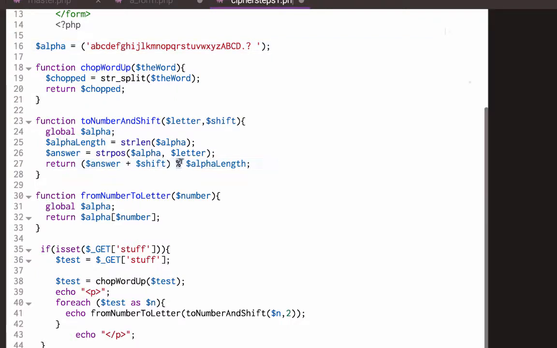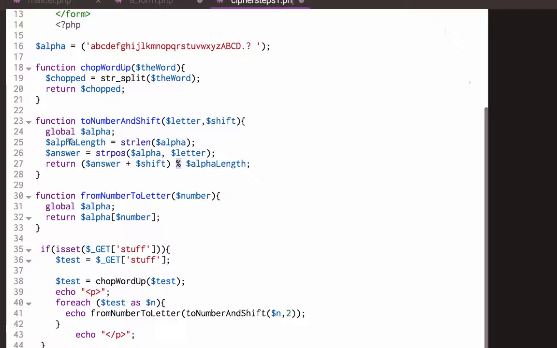Now this bad boy here, this percentage sign, that's the modulo. So say if I chose Z and the shift was 10, if I added 10 to that, I'd say, hey, I've run out, I can't keep going. So the modulo gets it to circle back. It divides by the length, and it's the remainder when you divide by the number. So that helps it loop around. I'll do another tutorial on modulo, so watch that.